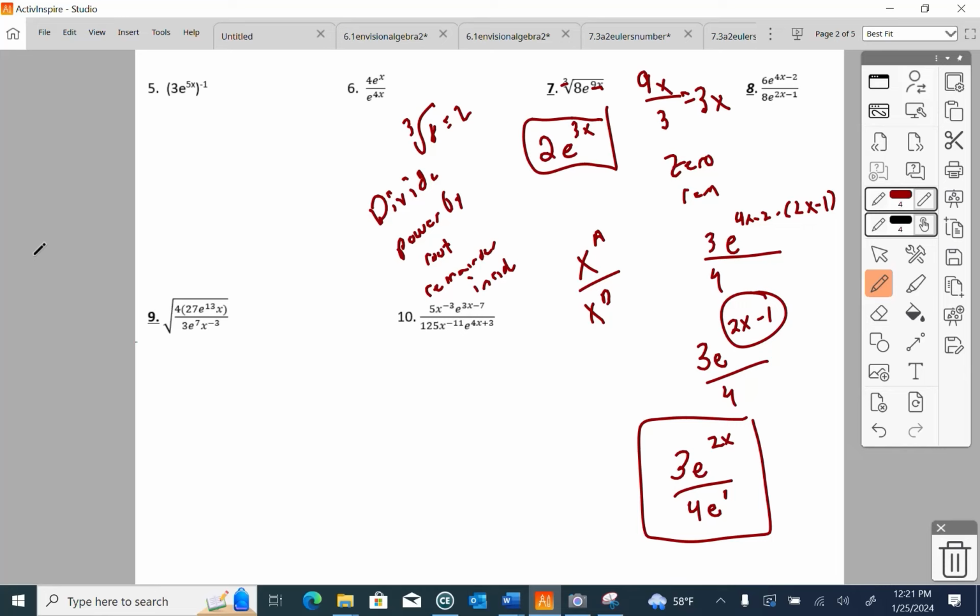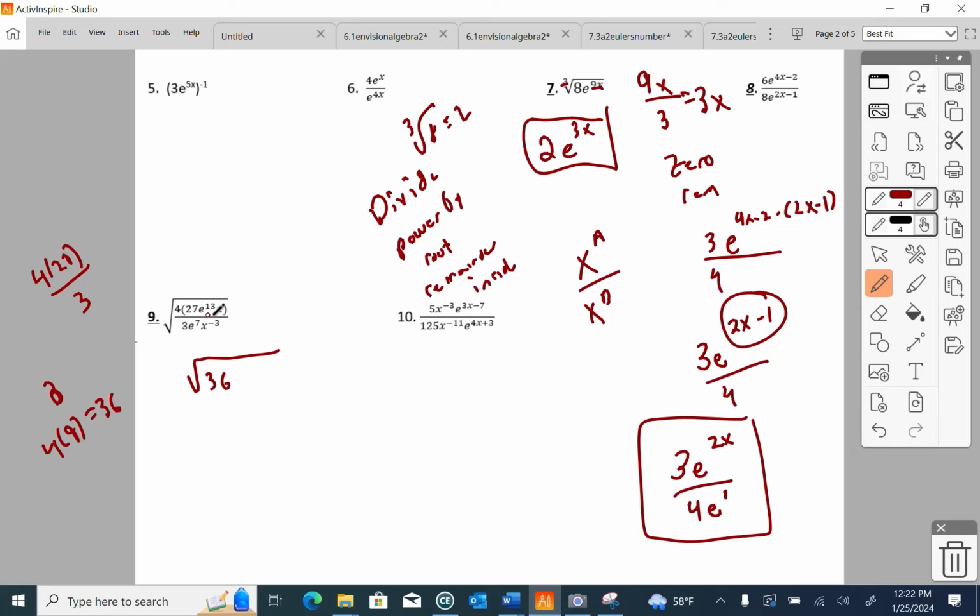9, we got a pretty old square root there. This one's going to be fugly, maybe. I don't know. I notice there's a 4 times a 27 inside, and there's a 3 down low. And I think about 27 and 3. 27 divided by 3 is 9, and that makes 36. So that number cleaned up to be 36, which is something I can take the square root of.